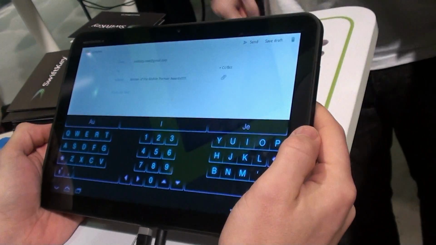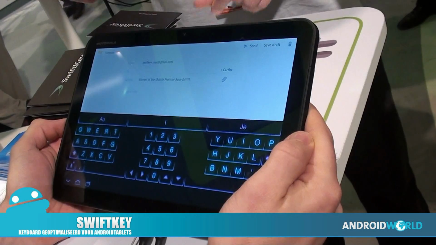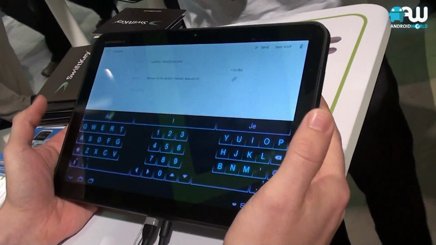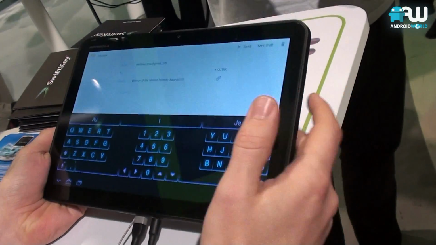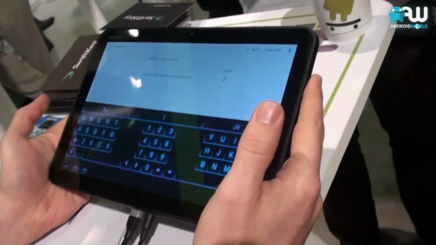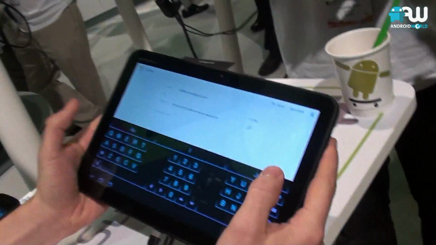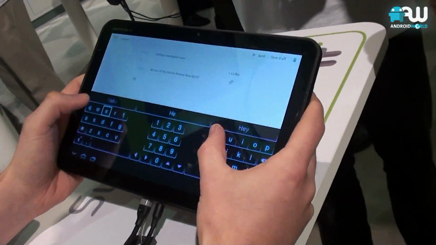This is our SwiftKey tablet version. We've been working at the Google headquarters for a couple of months to come up with this. We've taken our prediction technology that you'll have seen in the mobile version. We've improved it a lot using our Fluency 2 engine. And then we've overhauled the user interface on the tablet to split the keyboard in two and make things easier to reach. So what this means is that you get all the great technology.